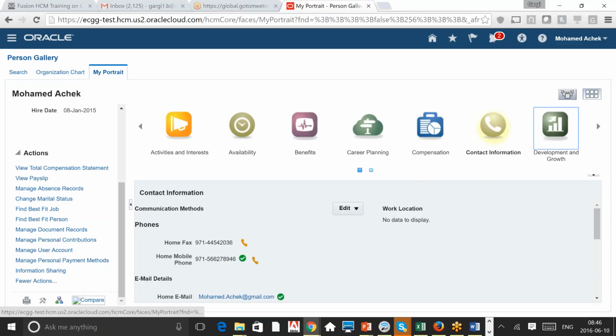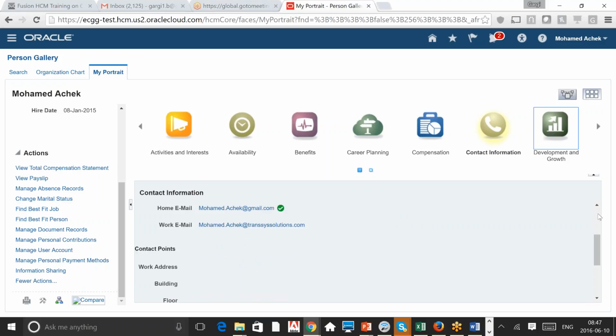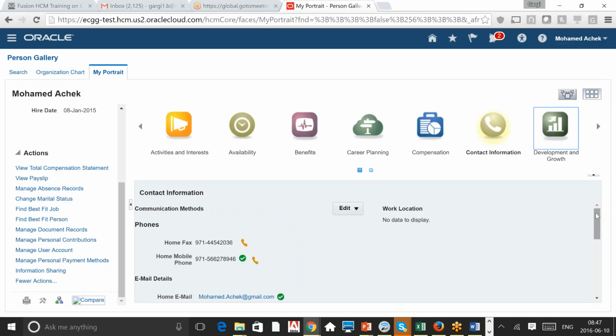Also, it shows the grade. A lot of the companies do not want the employees to know their grade because there is a great difference between the sales and the non-sales people. So sales people do not necessarily need to know their grade. So they tell you to hide the grade from everywhere in the employee view. Then there is the communication method. You can see your work and home email. You can add your home email from this screen, but for the work email, you have to contact the security team if you have a change in the work email. Necessarily, your work email remains the same until you're ended.